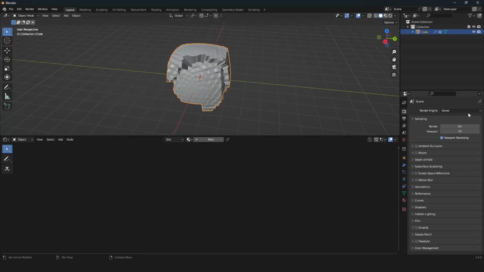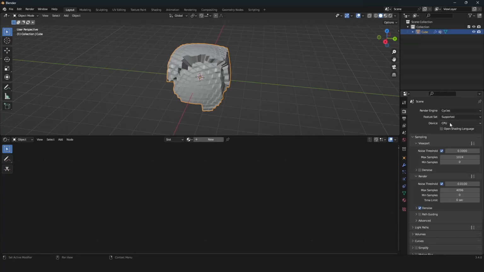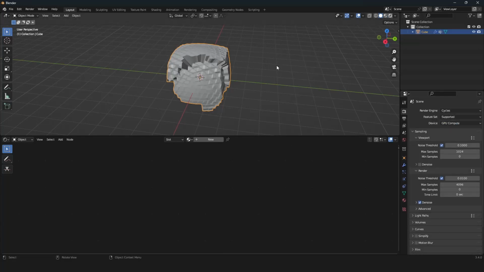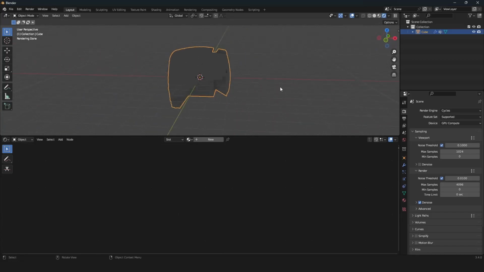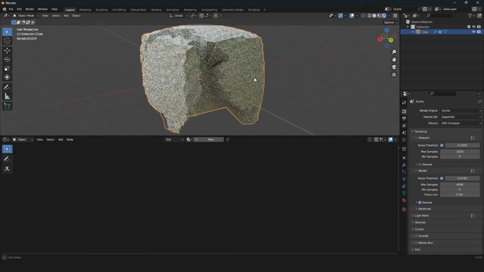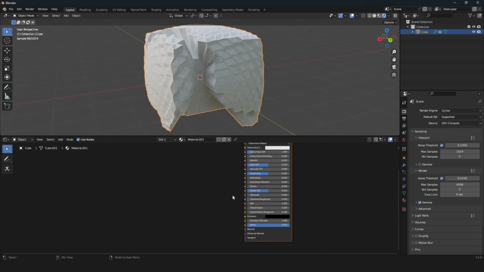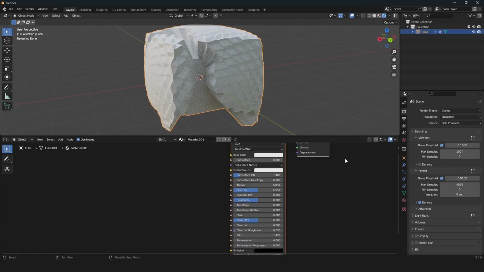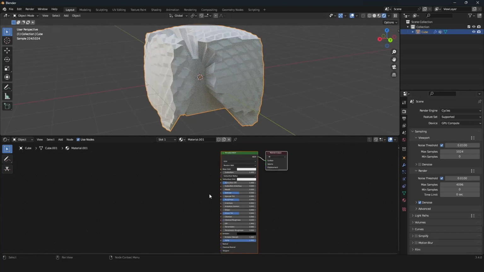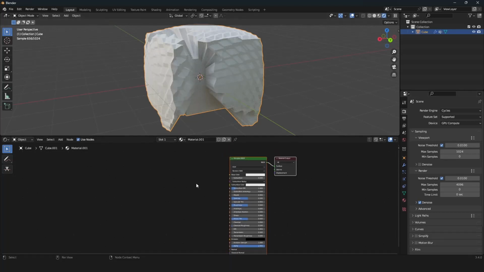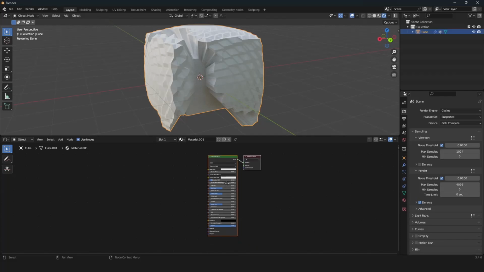So I will be going into rendered mode, GPU, so it's faster. And let's use the world so we can see something. Now we can use a new node tree. And how can we now import our attribute inside of shading nodes?